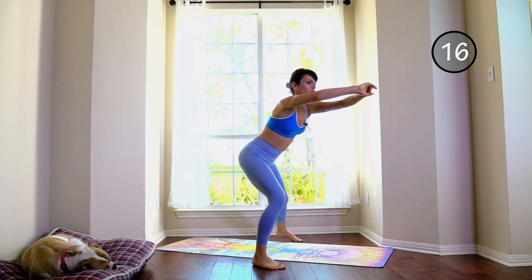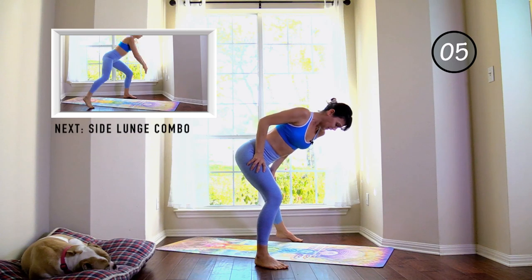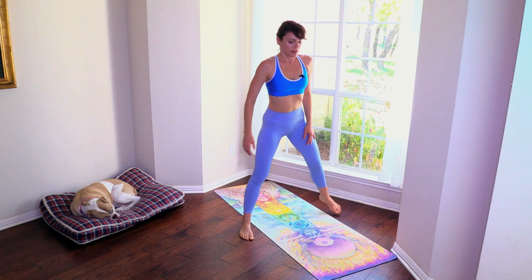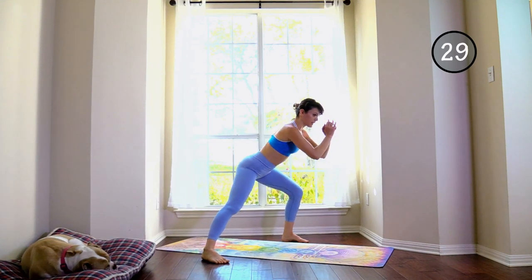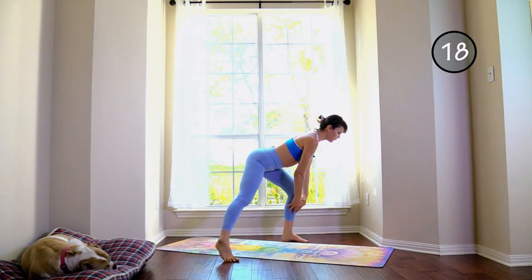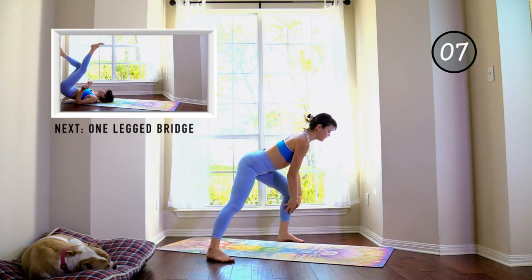One, two, three. One, two, three. If this is easy for you, realign. Get your alignment. Opposite side. So step on that leg. Light on the opposite side. One, two, three. Hips, knees, and ankles aligning. One, two, three. One, two, three.